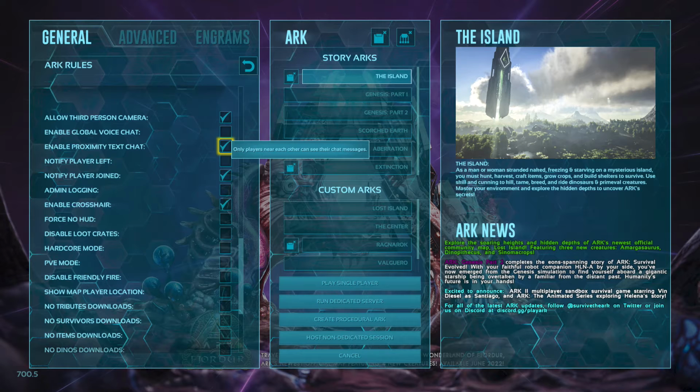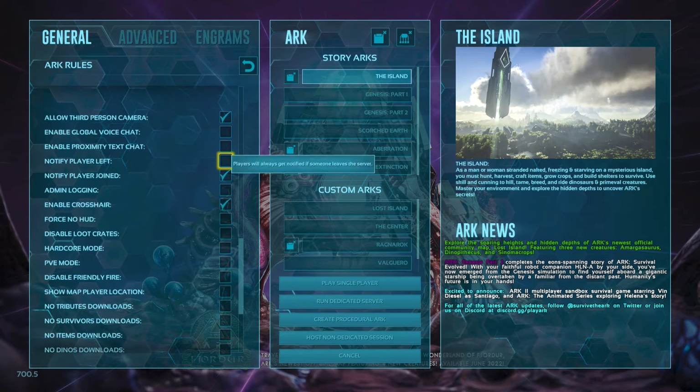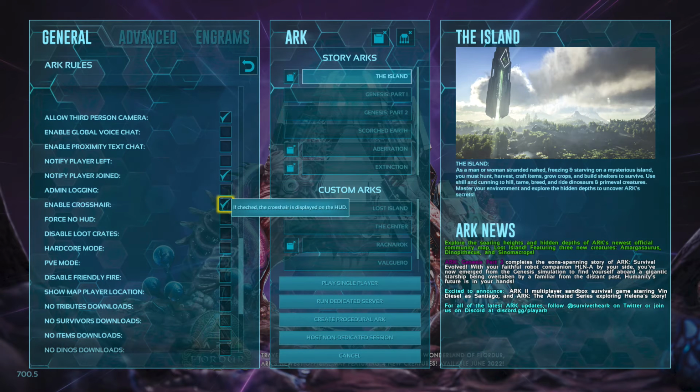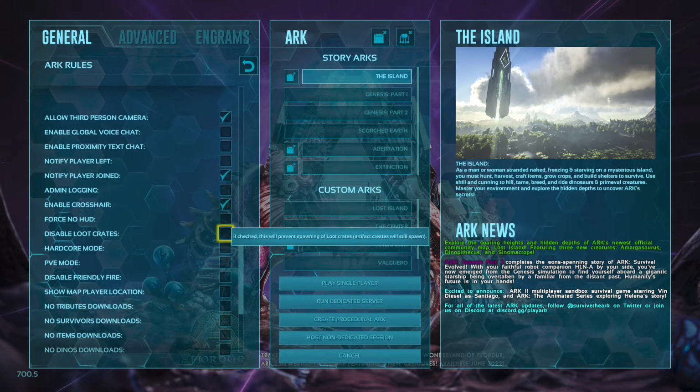Ticking that means that only players near you will be able to see what you're typing. Then you've got player left, player joined notifications, admin login, that will tell you if anyone's cheating. You can turn off the crosshairs, you can turn off the HUD, and you can disable loot crates. Again, a lot of these options were more geared towards playing on a dedicated server, so you might not want players being able to get a big loot.